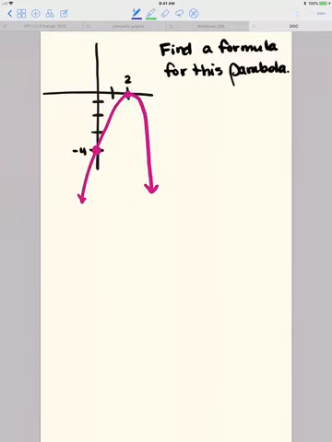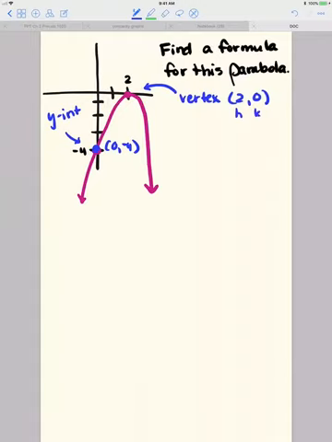Okay. Here's an example that gives a picture, but at the same time does the same exact thing. This 2 up here is the vertex. It's not just a random point. It's actually a vertex at 2, 0. And the other one is a y-intercept, the other defined point, but the point itself is 0, negative 4. So again, we have a vertex h, k, another point x, y.